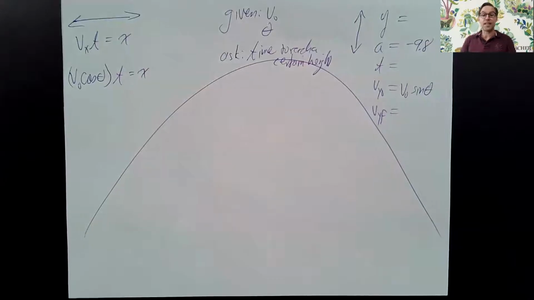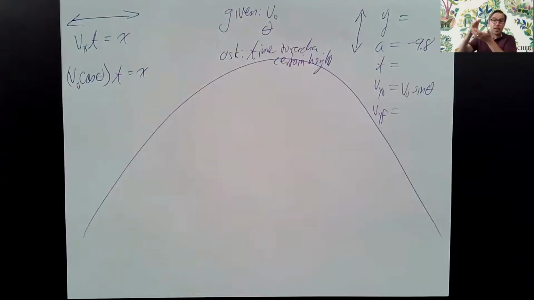So, instead of saying the ball is thrown straight up at a certain speed, how long does it take to get 3 meters high? I'm going to say, the ball is thrown diagonally in a certain direction at a certain speed. How long until it reaches a specific height? All right. So let's do that.